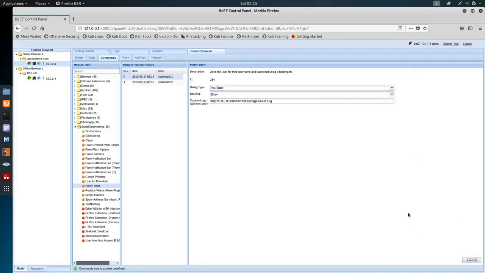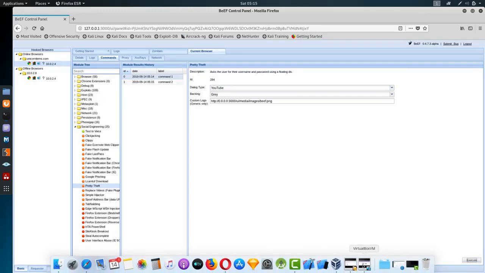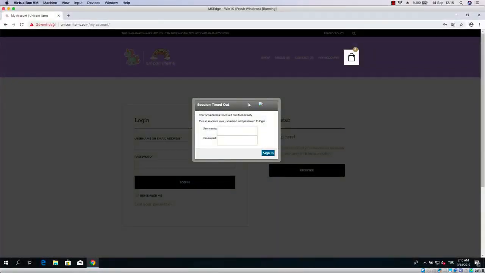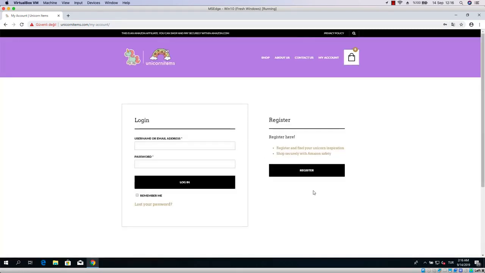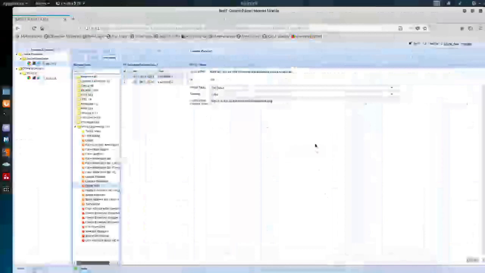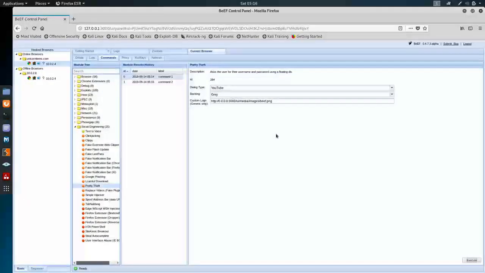So let's do that for YouTube, and you can see YouTube will pop up over here, and this has to be some kind of bug, so we cannot see the logo of YouTube. Actually you can just download the YouTube logo and provide it yourself as you have seen before, so it would look like a much more professional attack. And like I said, this is not how it's done in real life, but this is being used by hackers as well. So you better know how to use pretty theft.